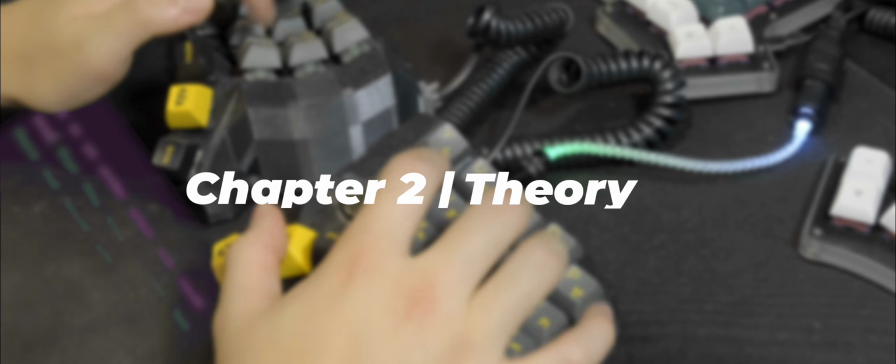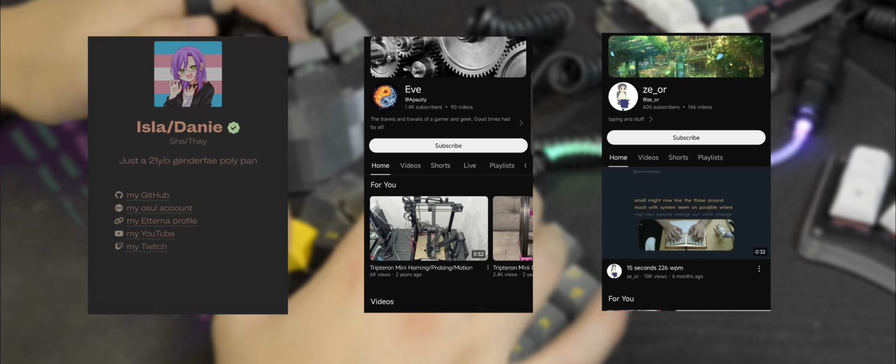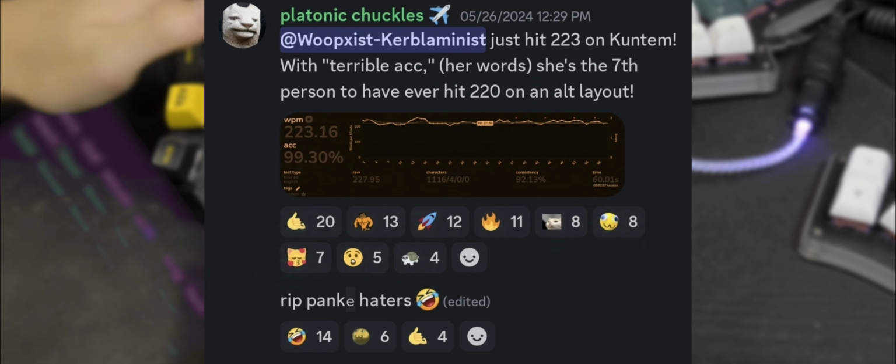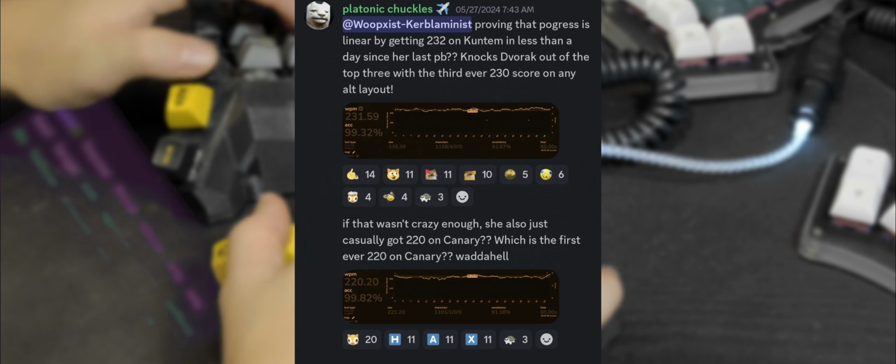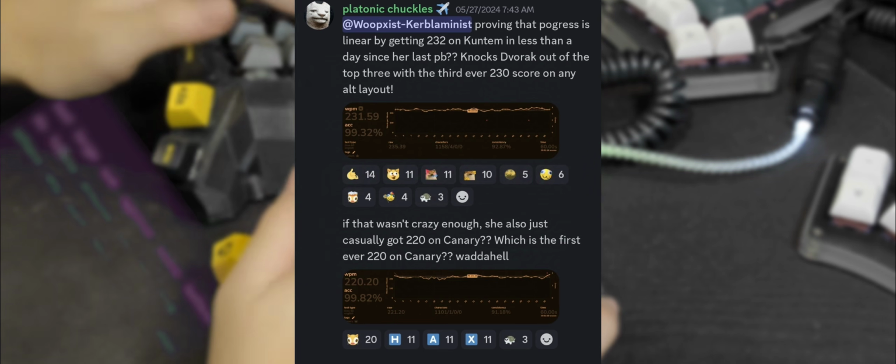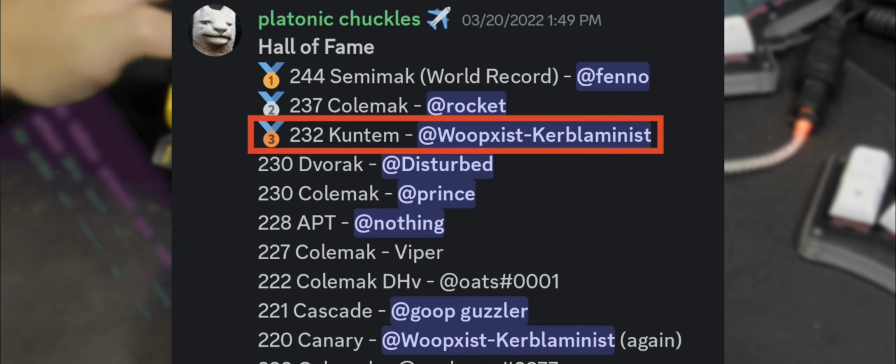Let's introduce our typists. Today I brought on 4 individuals. Danie, a well-respected alt layout typist who is insanely fast and experienced typing on many different keyboard layouts, including that of QWERTY. She's currently the 3rd fastest alt layout typist. Next up, Zior. Next, Eve.